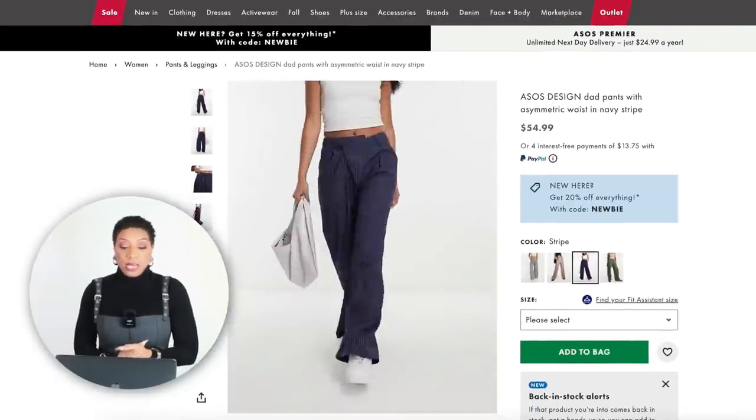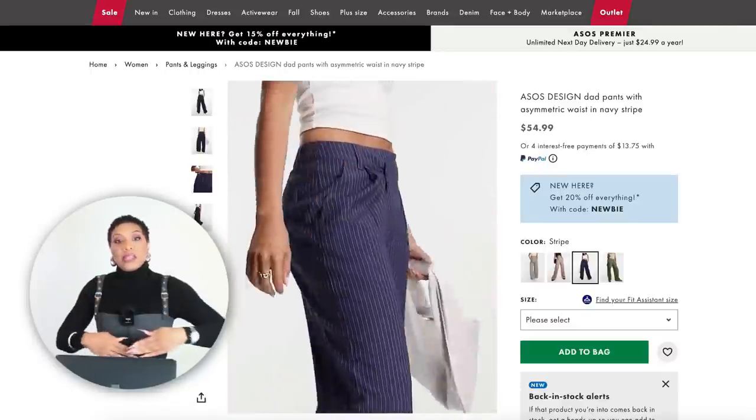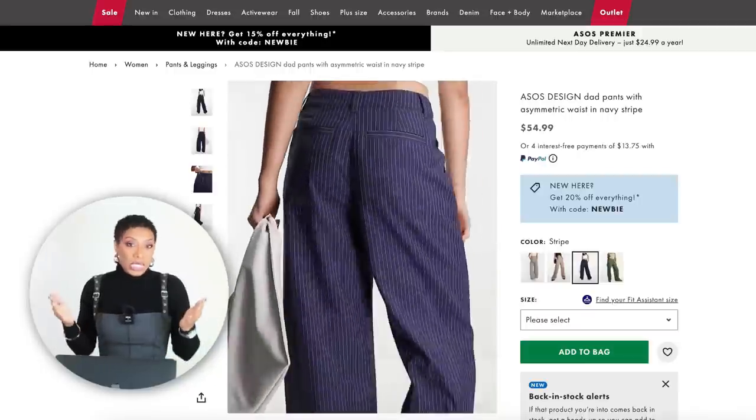Now at your favorite step cousin's house, aka ASOS, they have a pair for $55. These are called the dad pants with asymmetric waist and a navy stripe. So they've got that crisscross at the waist right here, which doesn't matter for our look. And then this one is given the pinstripe. This is still a traditional pinstripe, so it's the navy blue with the white pinstripe. It gives the same look. It's still going to work because our sneakers are white.